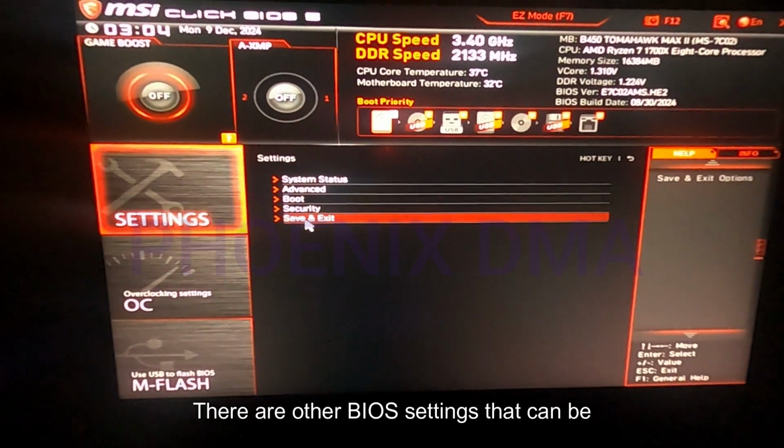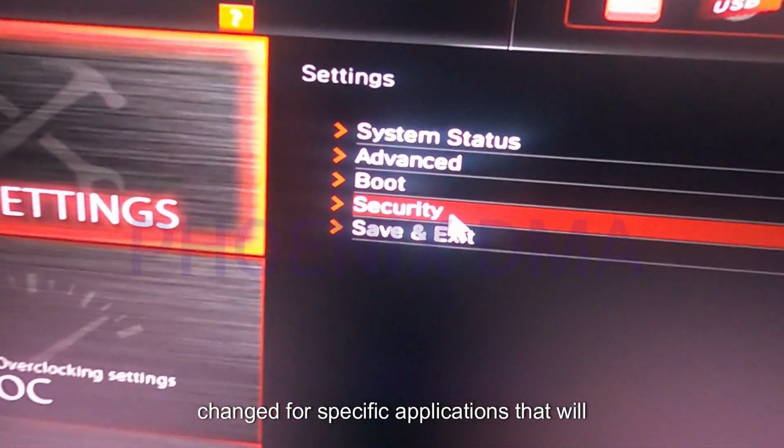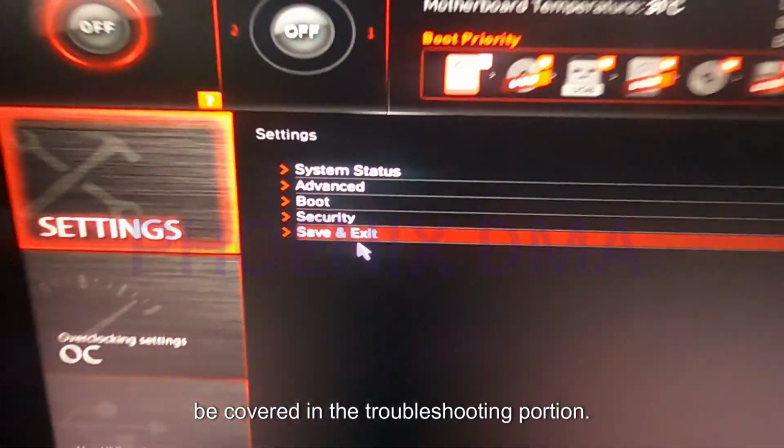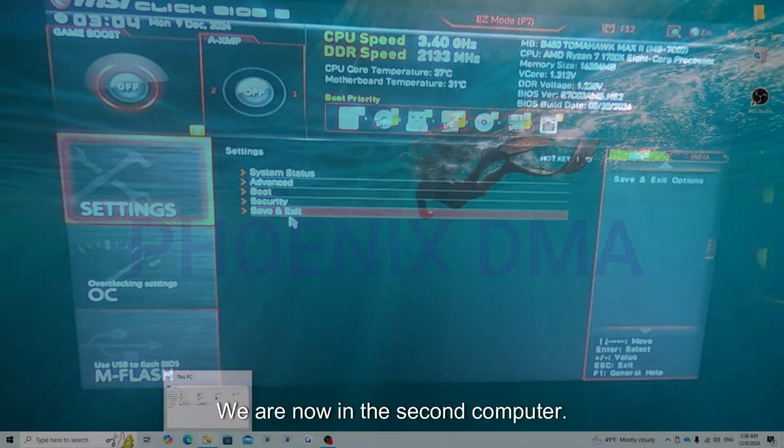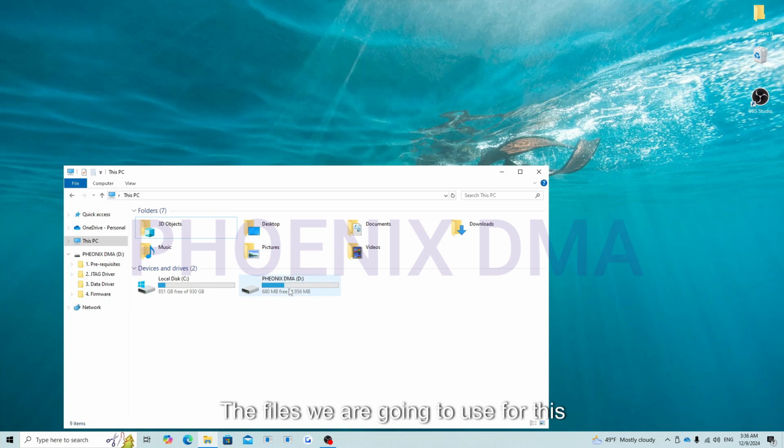There are other BIOS settings that can be changed for specific applications that will be covered in the troubleshooting portion. Ensure that you save your changes, then boot into Windows. We are now in the second computer. The files we are going to use for this portion are included on the flash drive. These files can also be found in the instructions on our website.